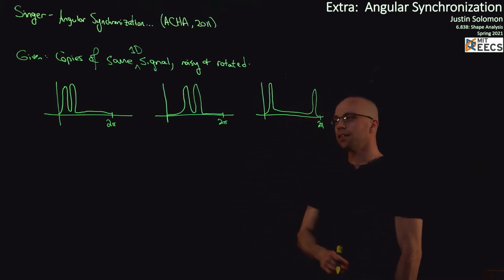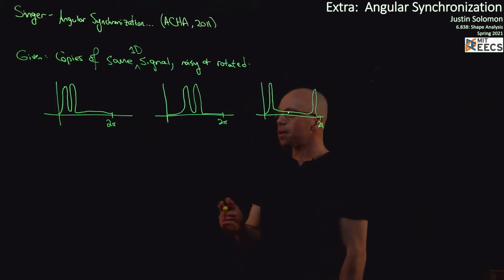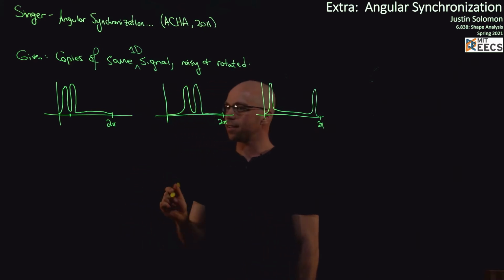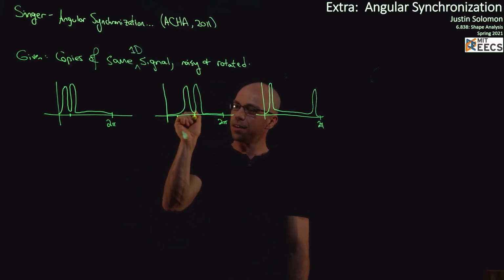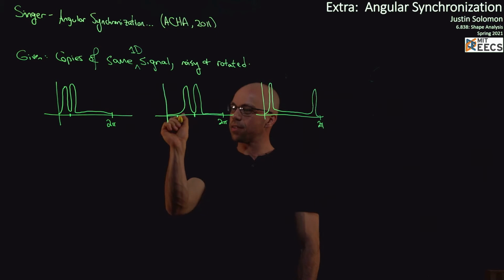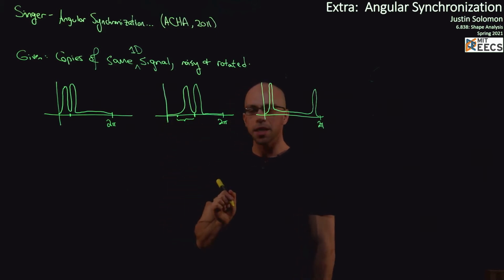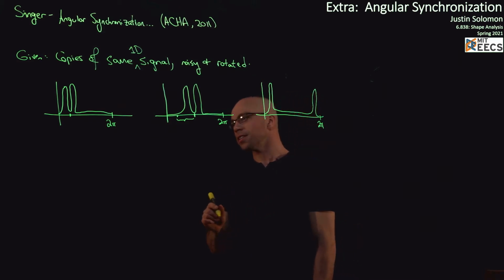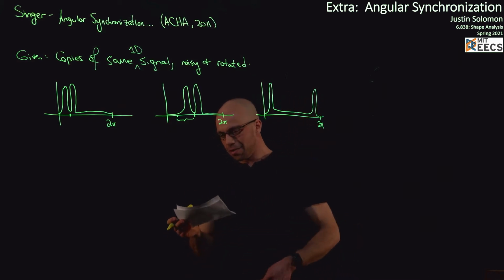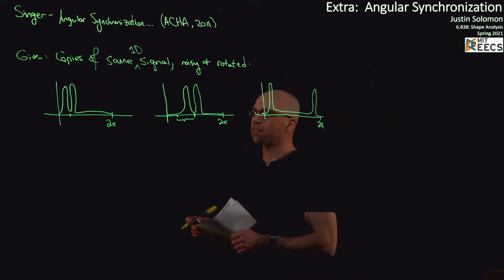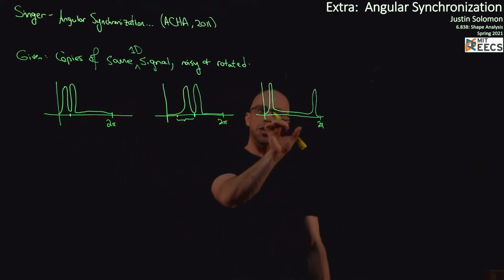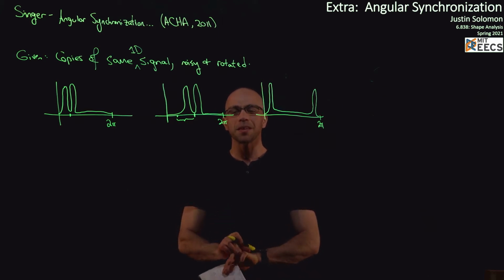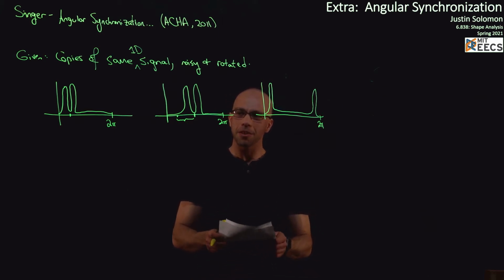So one way that I can understand this is that if I take a look at where this trough lies here, and I look at where it lies in the second graph, there's some distance between the two, which is the amount of shift that happened. So essentially what we're given as input here is some estimate of the shift between each of these signals, because our goal at the end of the day is to synchronize them all. But the problem is that they're all inconsistent.